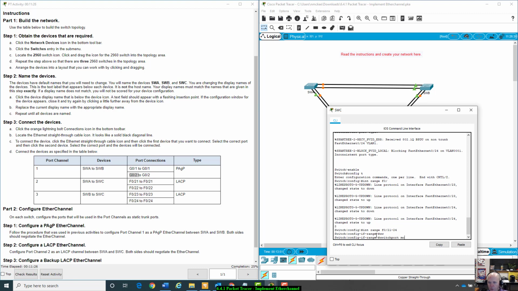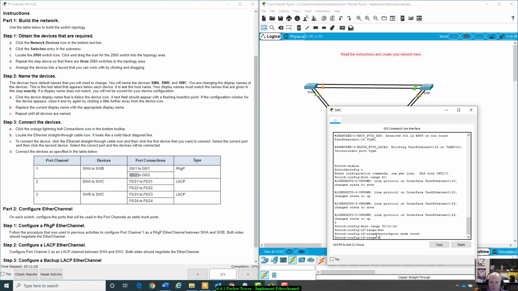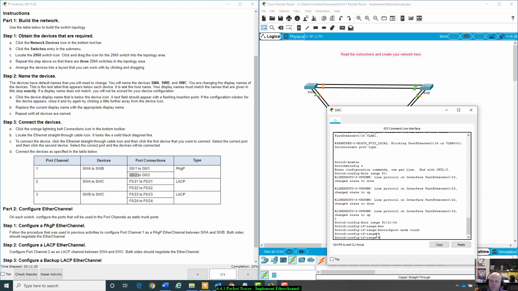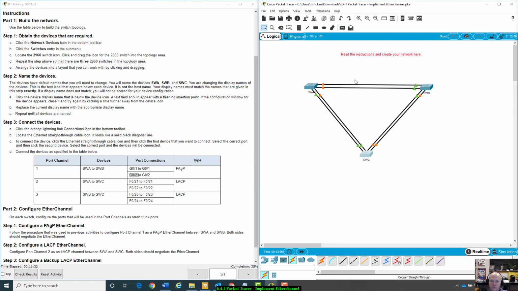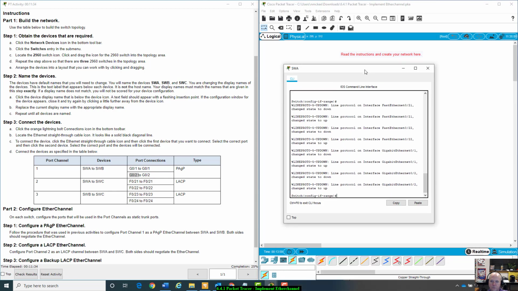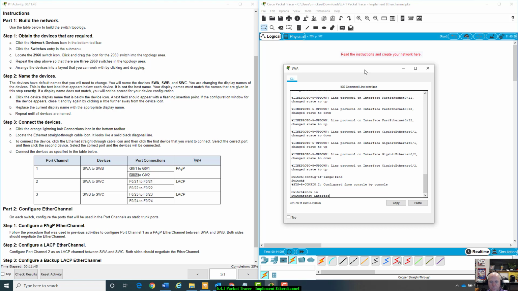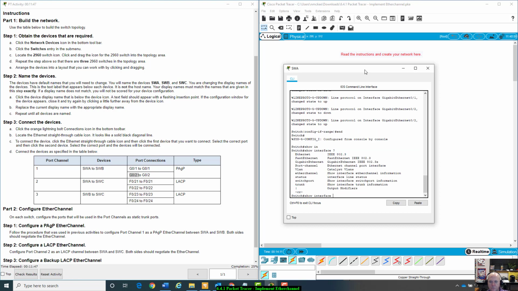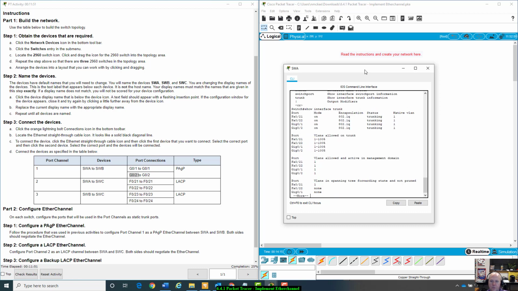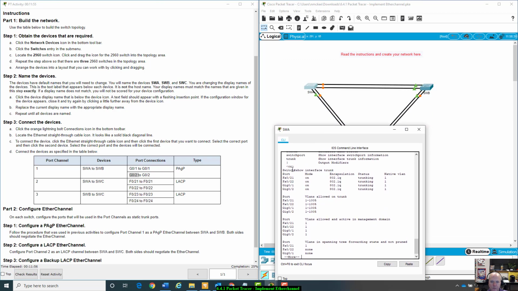Switchport mode trunk. Show interface trunk. Okay, so all those are trunks on A.